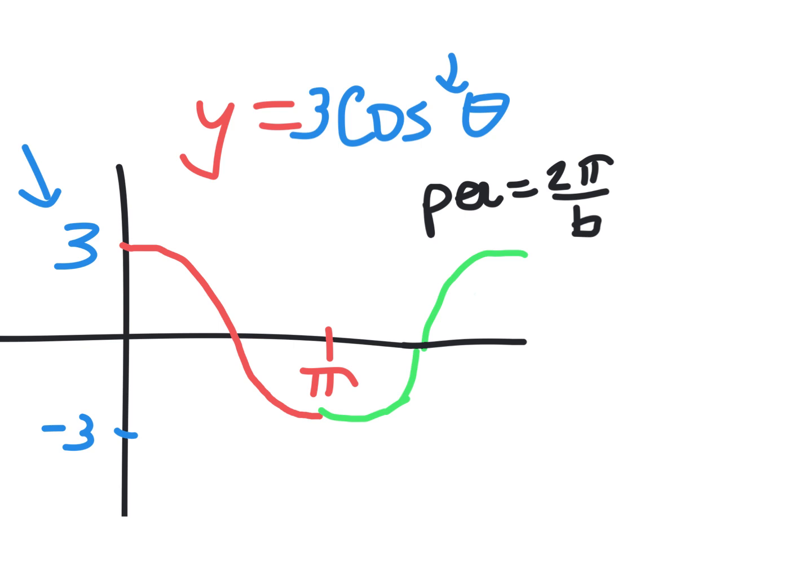Cosine starts at a peak and ends at a peak, so it's a big valley. What would be here? Well, if this is pi, this would be 2 pi. Do you get it, it is normal cosine? So therefore, this was just a 1, or you didn't have to say anything. It would just be 3 cosine of theta. All right. Why was that weird? Because I only gave you part of the cosine graph. All right. Now, it gets even harder.